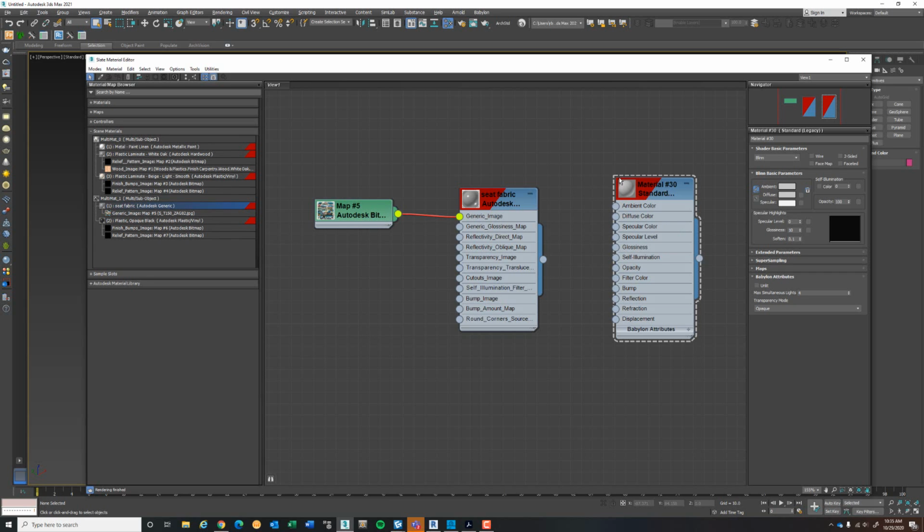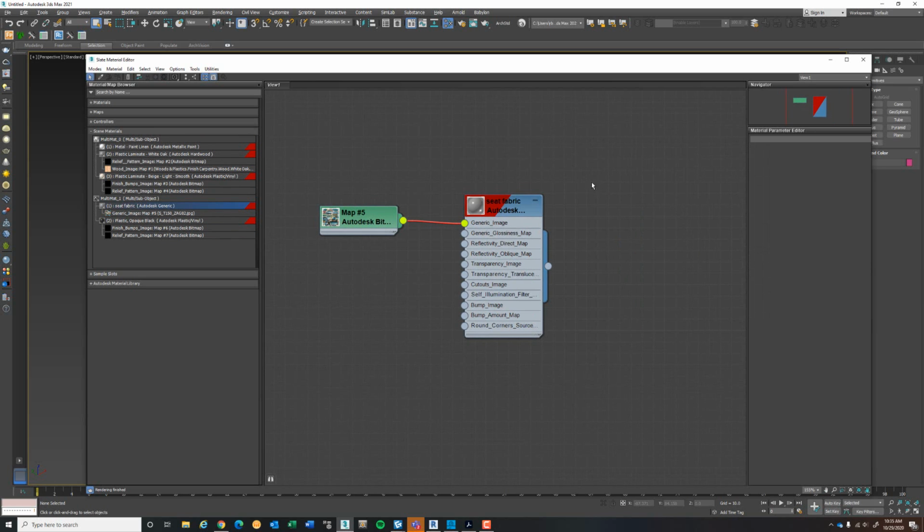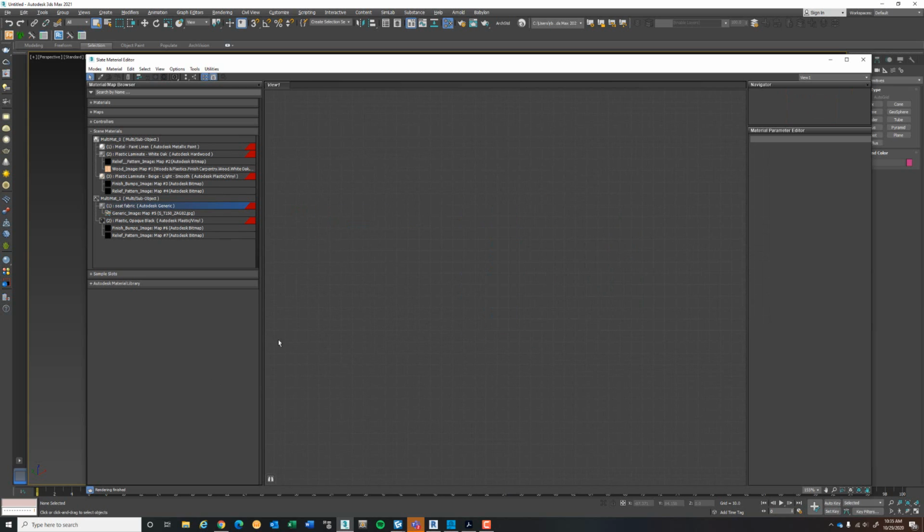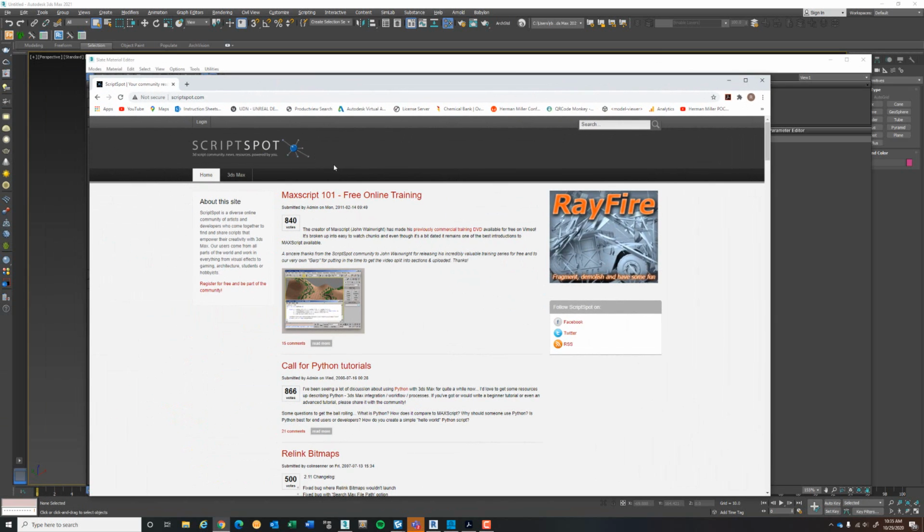But feel free, if you're a Max user and you like making materials, to remake each of these manually. I want to do automation. That's the way to go. So I'm just going to purge this out. Here, you look at the scene materials, and I'm going to leave this open, and you can see they are right now what we call Autodesk Metallic. Now, there are a couple of scripts that you can find on ScriptSpot that you can download. Some are free, one costs, in order to do what we call a batch conversion from one material type to another.